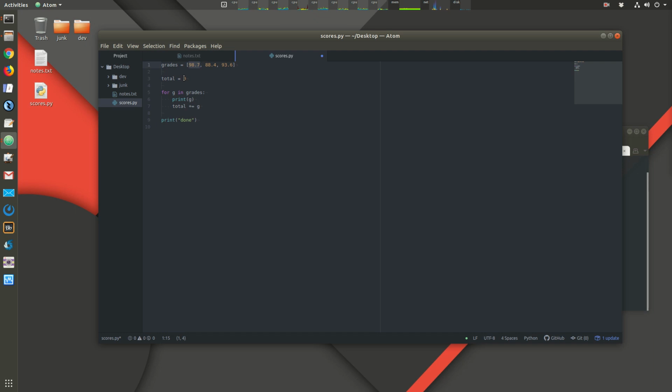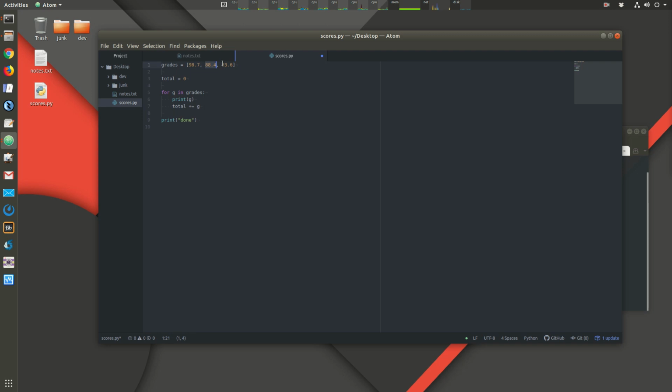So total is 0 and G is this value. So total plus equals G. So total equals whatever it did before, which is 0, plus 98.7. Okay. Next time through the loop, 88.4. So G equals 88.4. Total is going to equal whatever it did before, plus this new value. So before it equaled this, and we're going to add that to it.